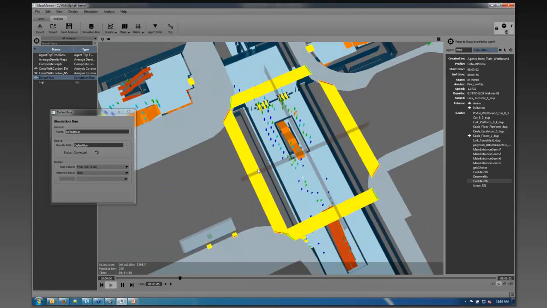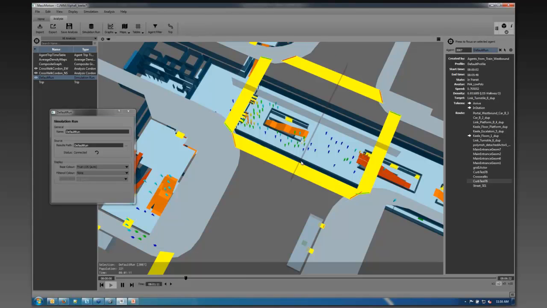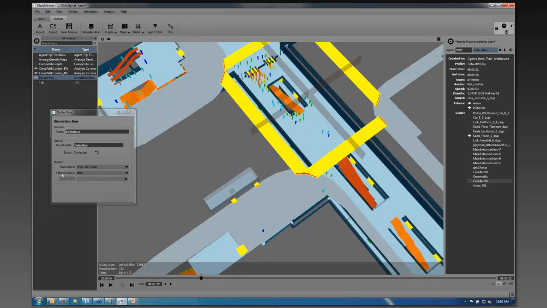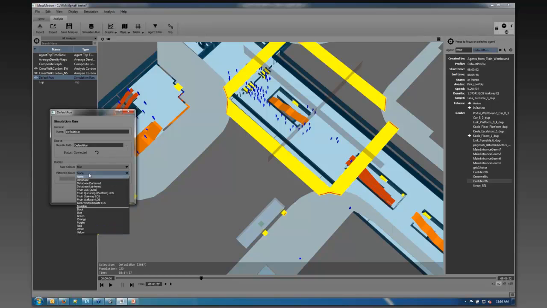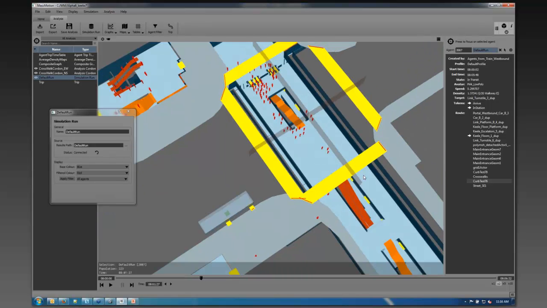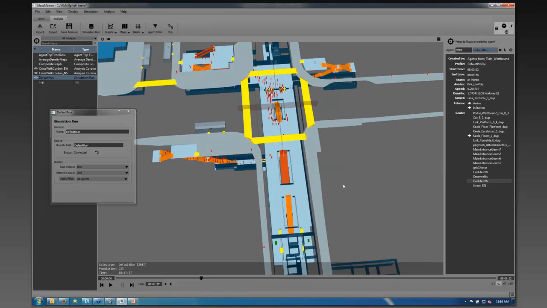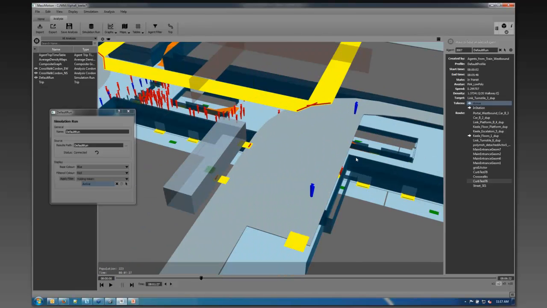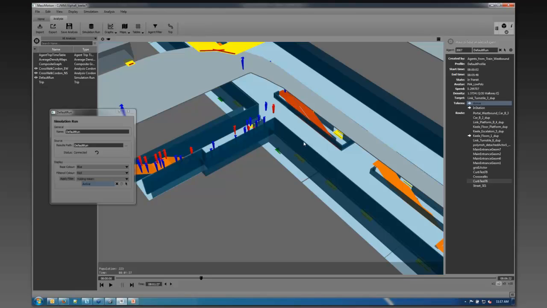We can also use coloring to zero in on particular subpopulations of agents using filtered coloring concepts in MassMotion 6. So here, if we change the base color back to blue, say, now we'll change the filter color to red so that they stand out. And right now, we're filtering all agents. In this particular simulation, agents that arrive into the simulation from track level are given an arrival token, and agents that arrive in street are not. So we could filter by whether or not an agent is holding a particular token, the arrival token. And if we apply that filter, we can quickly see visually that blue agents are departing agents and red are arrivals.